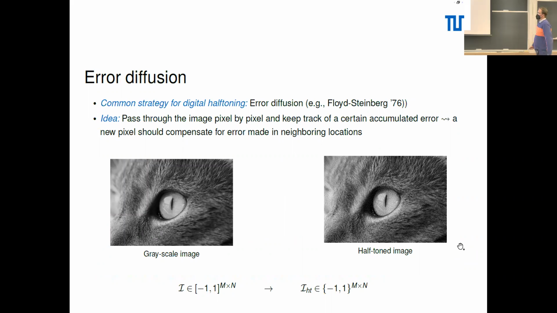To give you, if you haven't seen this before, I'm giving it away here, but I don't know if you know which one is which. I think it may be visible that the picture on the right is the halftone image. You can see a little bit of the dots in the middle of the eye, but the picture is just using black and white dots, and then the picture on the left is the grayscale image represented on the computer screen. So here mathematically we are mapping the interval from -1 to 1 as the values of this image to ±1. For reasons of symmetry that we will see later, we are going to -1, 1 rather than 0, 1. Of course, it's equivalent.